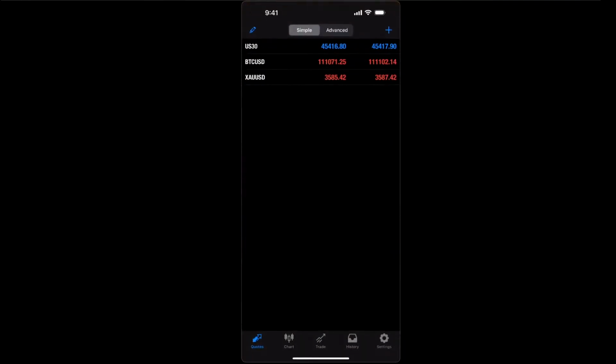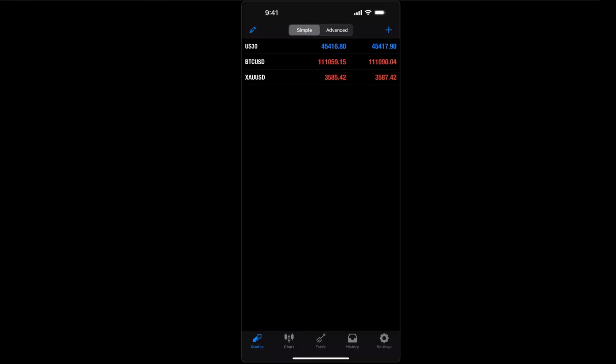All right, so again, first things first, you got to get your broker. After you get your broker, you're going to download MetaTrader 4. Once you get MetaTrader 4, you're going to use your login credentials from your broker, from the account you created, and then you're going to put them into MetaTrader 4. And then you're going to be able to trade.